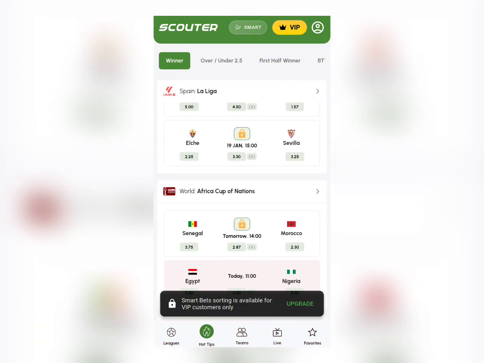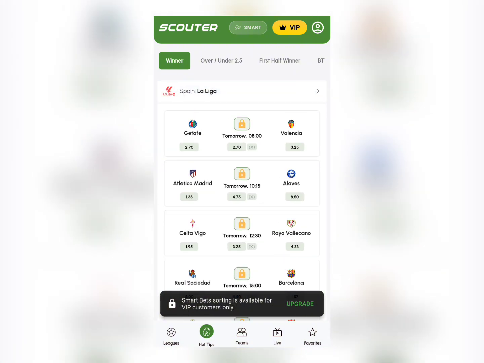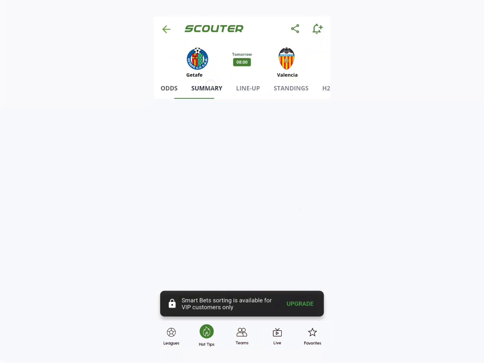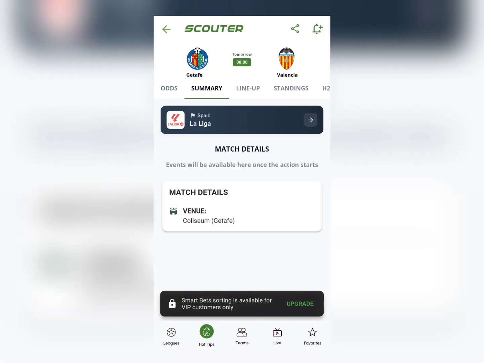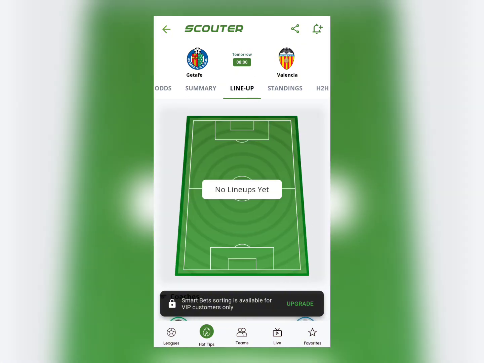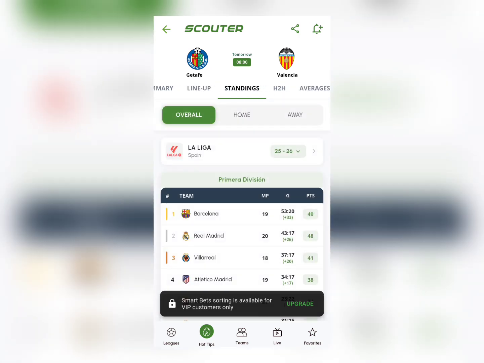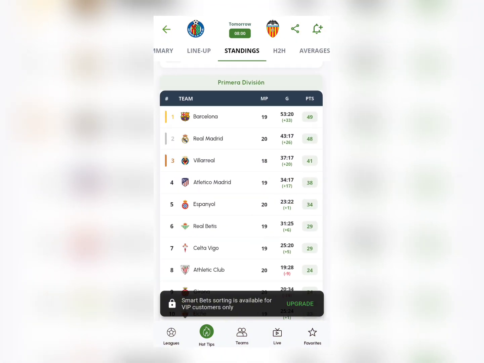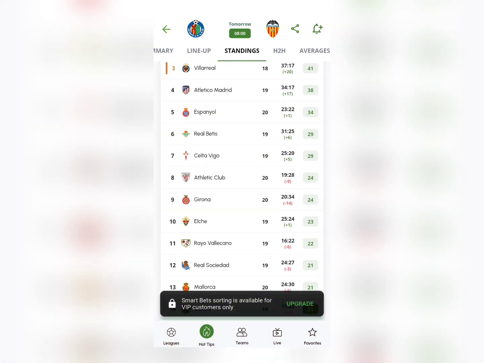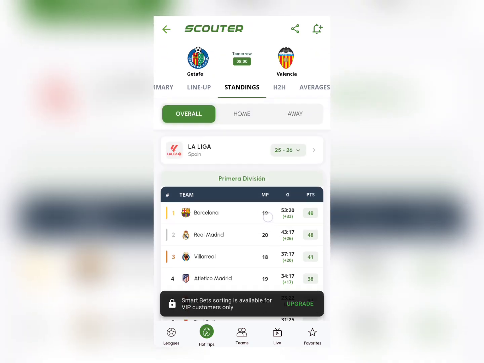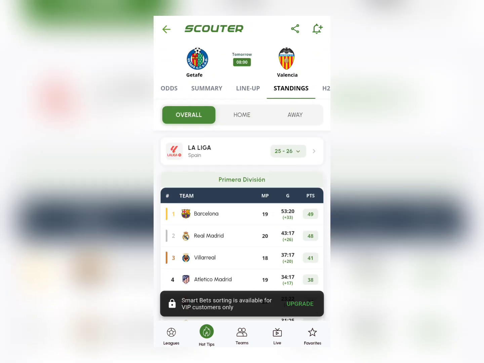So if you do tap on any one of these matches or teams that's going to be playing, as you can see here, you can see pretty much the summary as it relates to the team. You can see who is going to be playing, but that's for tomorrow when the match is going to be starting. As well, you can see some other information, but more than likely it won't be available for you as yet. And as well, you can see where you are in your particular league, as well as other information.